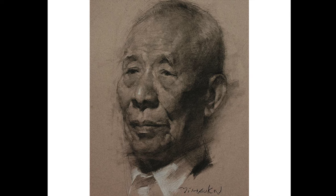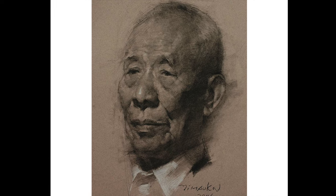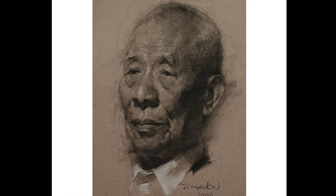Finish up. 1. Re-examine everything. Re-examine the shape of the head. Is it faithful to the subject in likeness? Is it faithful to the subject in spirit? Re-examine the value of the drawing, the light, the mid-tone, and the dark. Each of these three major values should be further divided into three more values, plus the highlight, the brightest point. There should be 10 values. Renowned Chinese painter Su Beihong said that if a painting has 10 values, then it's a good painting. It's the same for drawing.